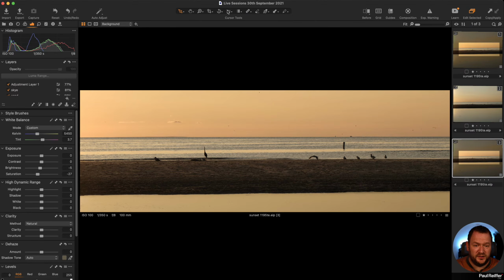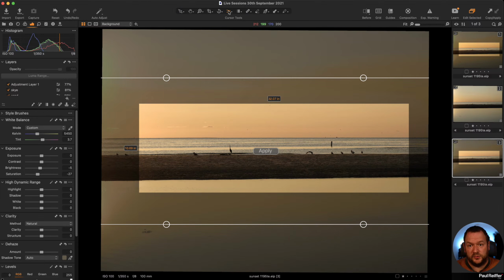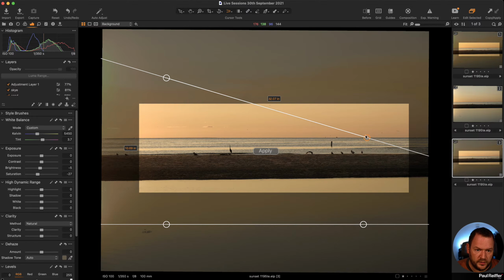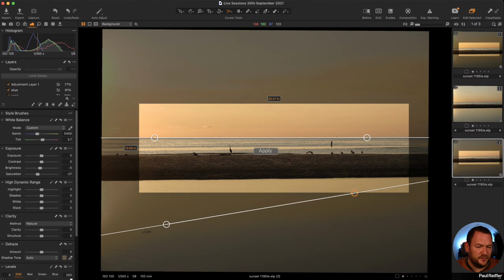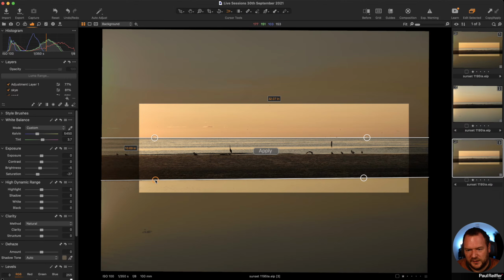There's a quick fix for this in this scene, which is the Keystone Tool. So up here, vertical keystone, horizontal keystone, or four-way. In this case, we're using the horizontal keystone, and this adjusts for perspective distortion as something goes away from us to the right or left. If you're above or below, you use the vertical keystone to correct for that distortion. So in this one, I'm going to draw that line on the horizon. We're hoping the horizon is level. And I'm going to cheat a bit because I don't think the edge of this beach was actually completely level. But let's just draw a nice little line there and hit apply.